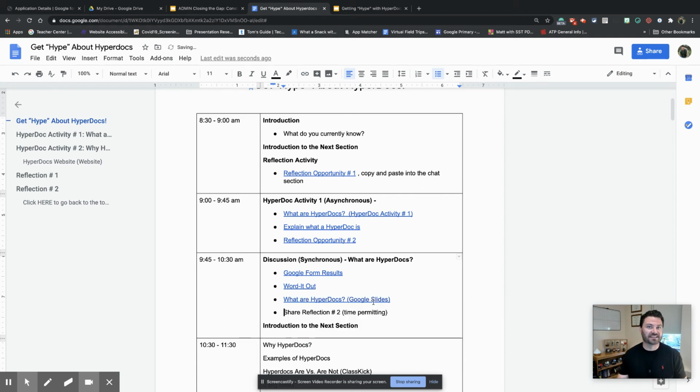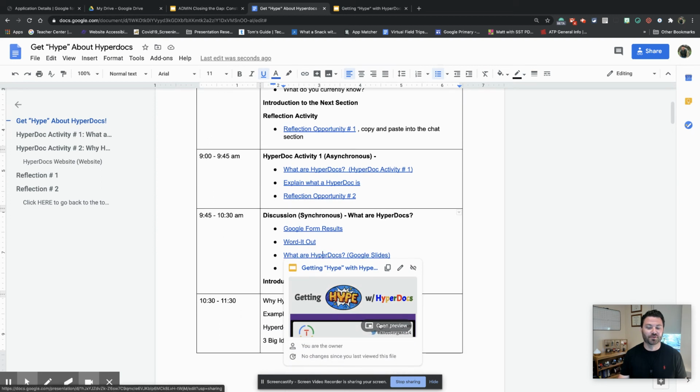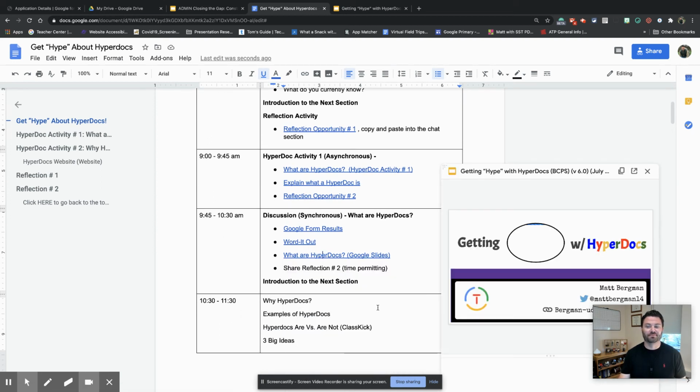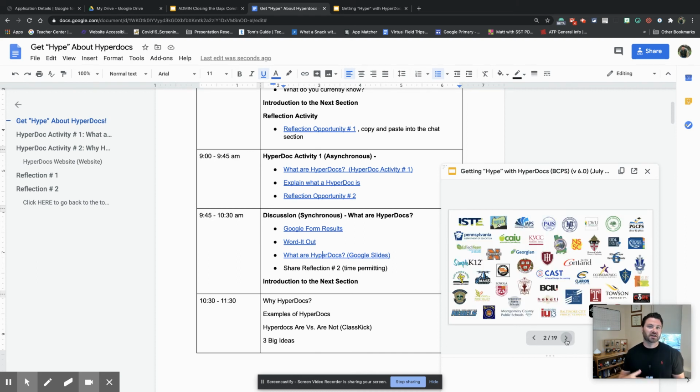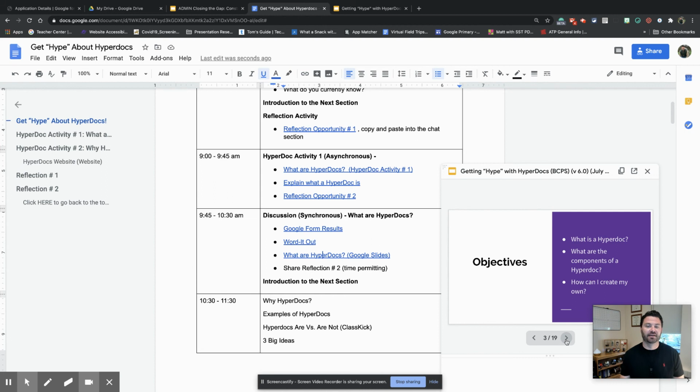When I do that, this is where it becomes really neat. I click right here and I get a preview, and I can click on open a preview, and I can navigate through this presentation on the agenda just like you would if you were, say, splitting your screen. Unfortunately, students or people who have view-only rights of the document won't be able to access it like this.